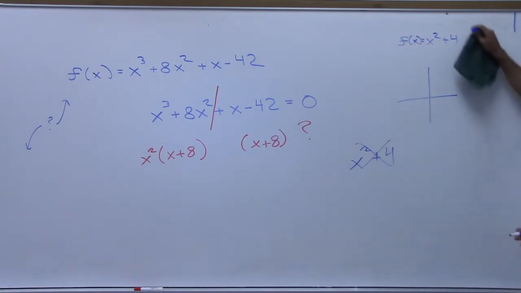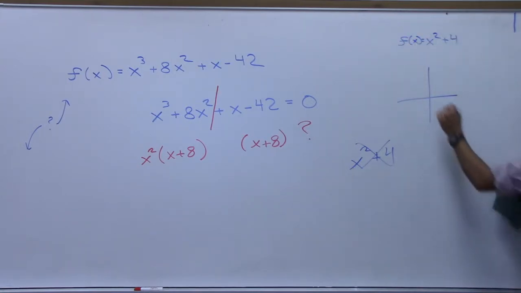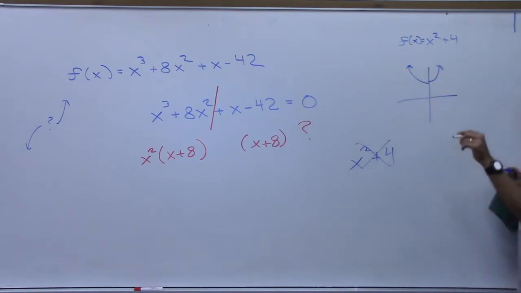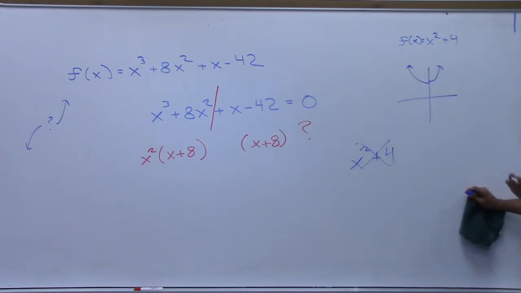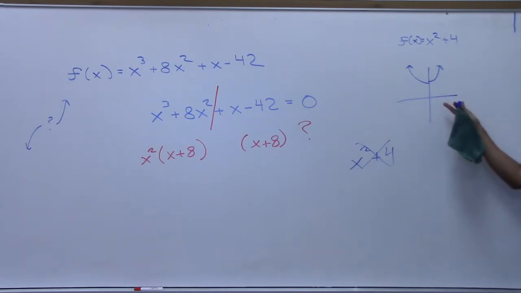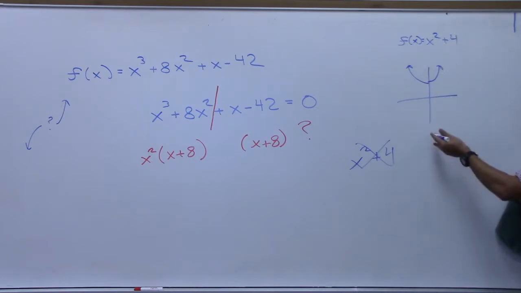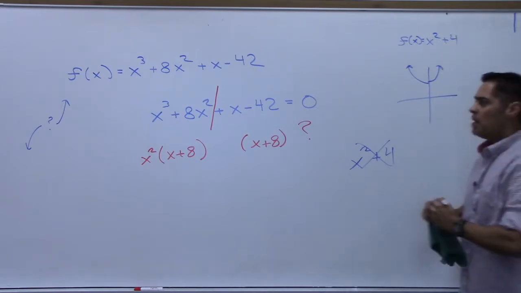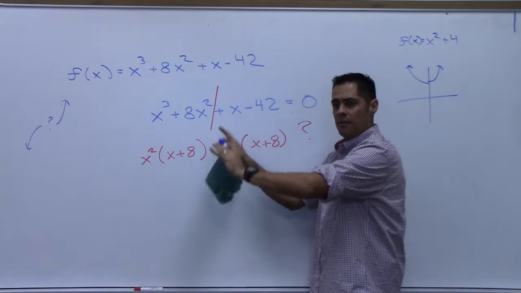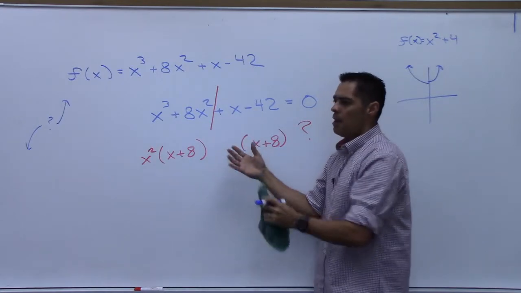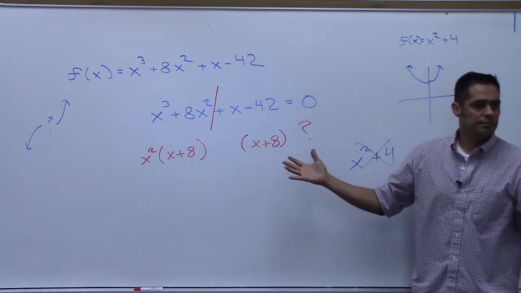You would put the x squared, raise it up. That's right. You would take that and raise it up 4, wouldn't you? Yeah. And then I come in here and ask you, what are the x-intercepts? You tell me there are none, right? And it makes perfect sense that there aren't any, right? Makes perfect sense that there's not. If you try and set that to 0, you get imaginary numbers. The fact that we can't factor this, does that mean that we don't have any x-intercepts?